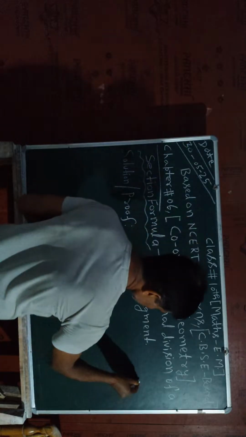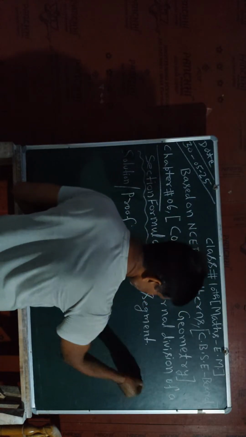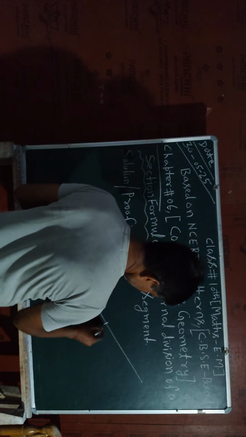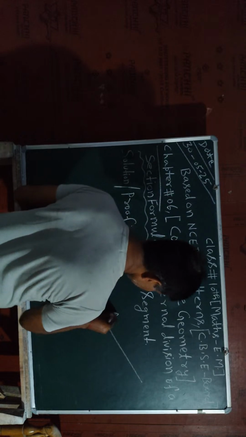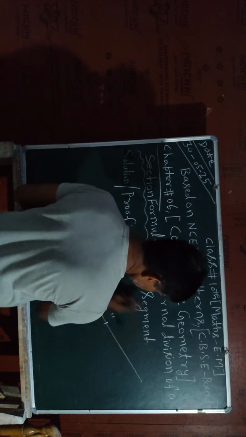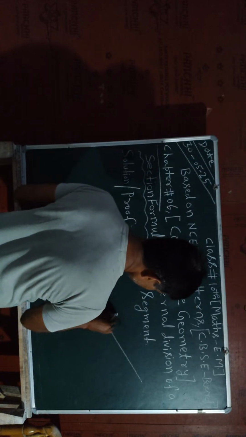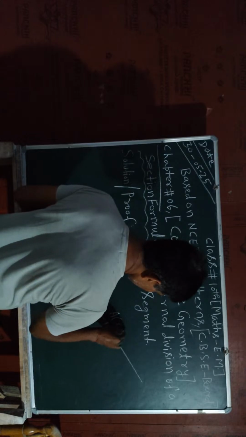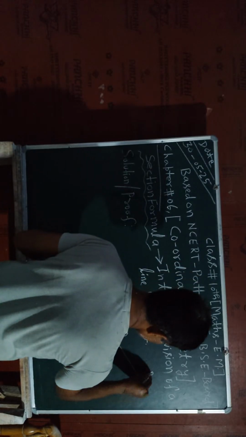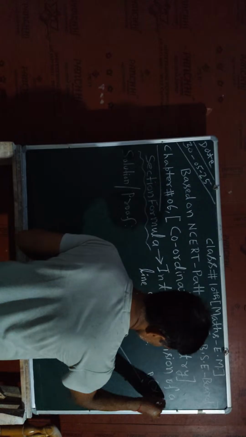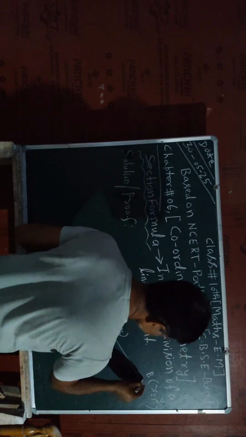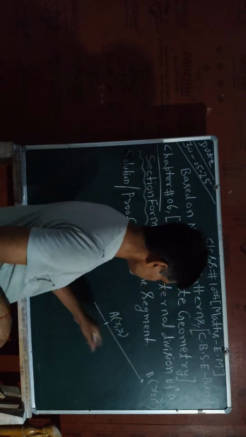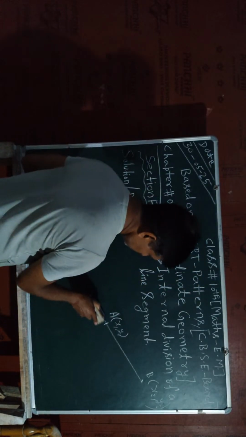Students, you concentrate on this point. Now first of all I am going to draw a line. Here I will say this point is A and its coordinates I will assume x1 comma y1, and the other point I am going to say will be B and its coordinates will be x2 comma y2. Now further, this line is divided into two parts.